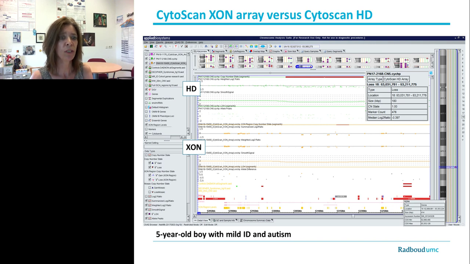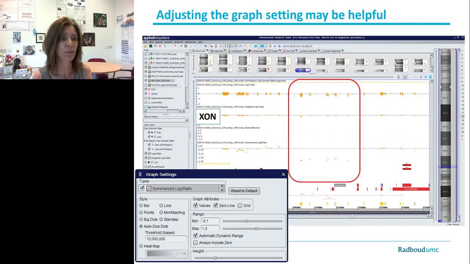And you also see a deletion, but it's seemingly smaller. However, this is where you need to look at your graph settings because you need to get a little used to the CHAS settings. So when you click here on automatic dynamic range, you clearly see that the loss is much clearer with this setting. And therefore, this was confirming that this CNV was called also by the XON array.